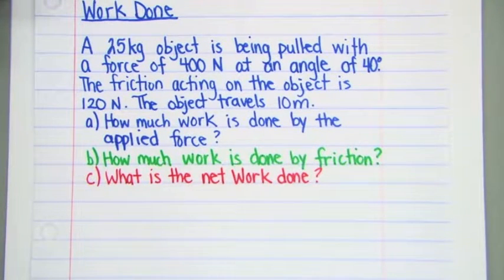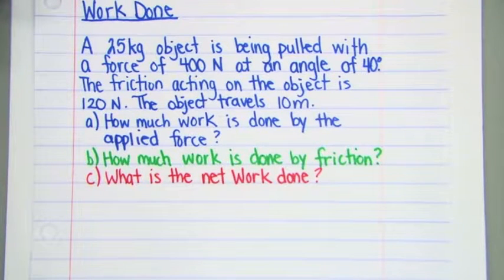Work being done on an object. If I have an object that has forces acting on it, the applied force, or the push or pull acting on the object at an angle, this is going to change because only part of that force is actually doing work on the object: the force that's acting in the same plane as the motion of the object.